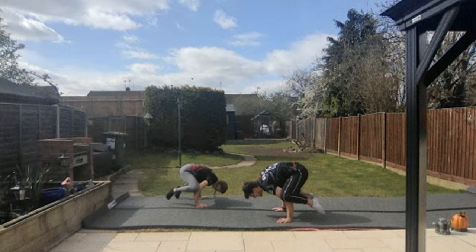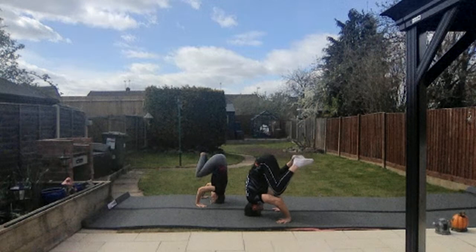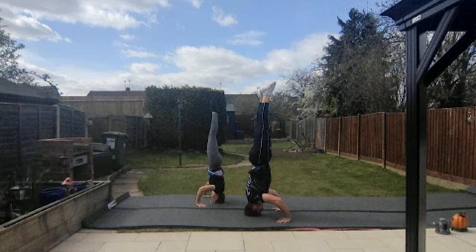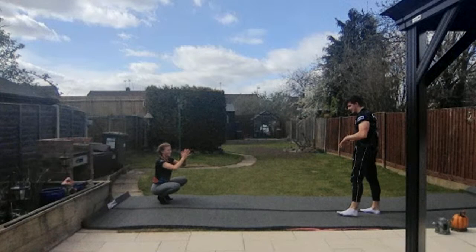5, 4, 3, 2, 1. Then lift our head forwards. And we're in this position. Yeah, knees on your elbows. Then we're going to try and lift both of our legs into tuck and then straighten up if you can. If you can from here, come back down, knees on your elbows, and back to your front balance and stand up. Okay, keep trying it. Hannah will give it another go.